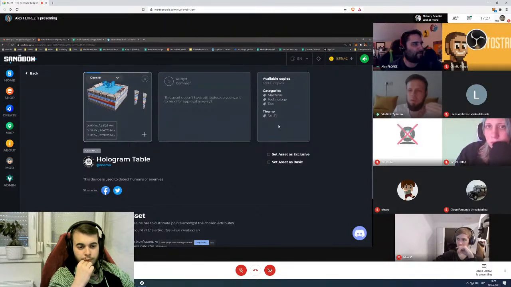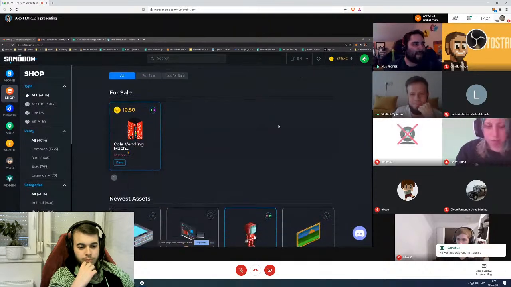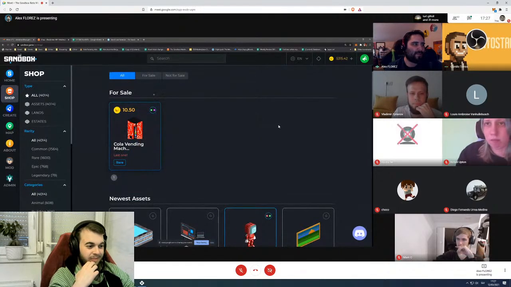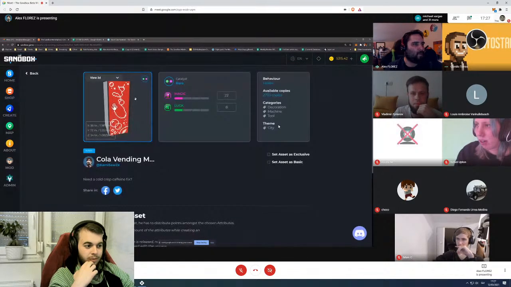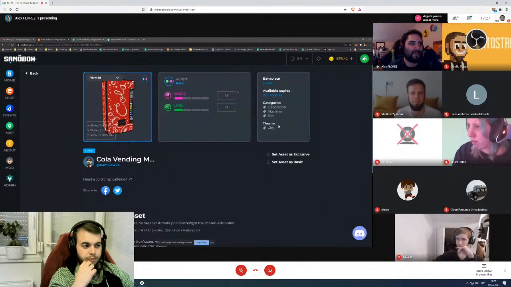Well, as far as I understand, you have minted this vending machine, and soon we could see this one on the marketplace, right? Okay, yeah. So I had minted these vending machines before. They have already been minted for a while. You can see that only one is up for sale right now, even though there's over 2,000 copies of it. So what I showed on the screen was just posting for sale.